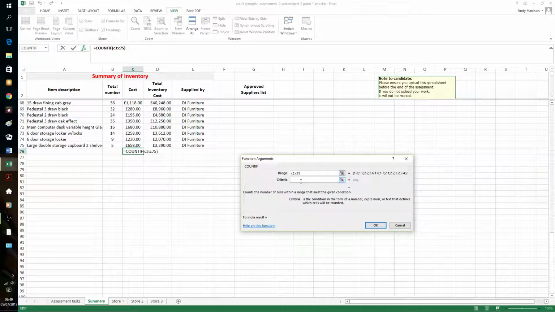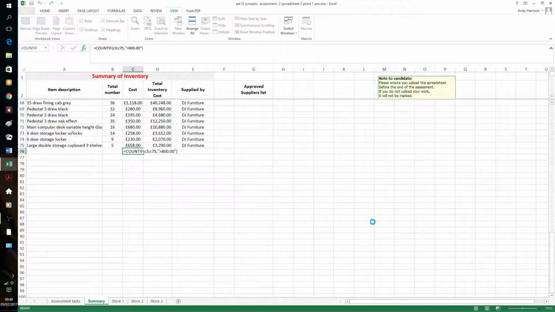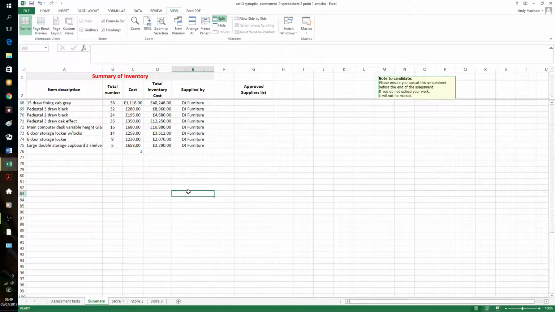And the criteria greater than 800. And oh no, that's the right answer. So just simple, straightforward, equals Countif. There's the range, no need to put brackets around it, it's not like a sum of anything. And anything above 800. 1 mark.